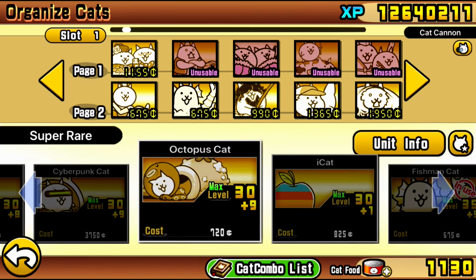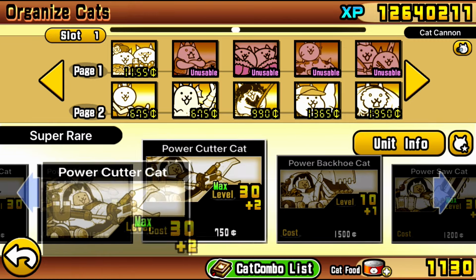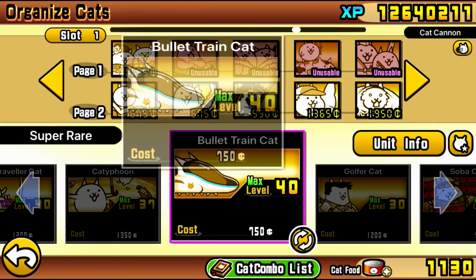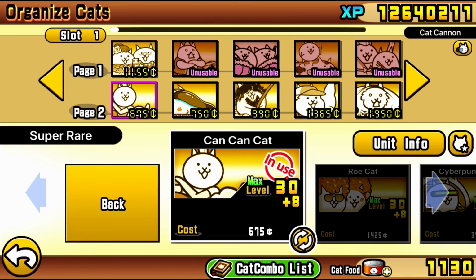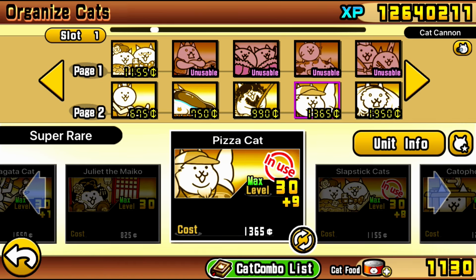Here we are with the first revenge stage of Wahwah. Of course, this one is pretty easy compared to the first one. The restriction is only super rare, so there are lots of units you can use here. Once again, it's a lot easier than the initial stage. The main thing you really want here is, of course, one rusher.